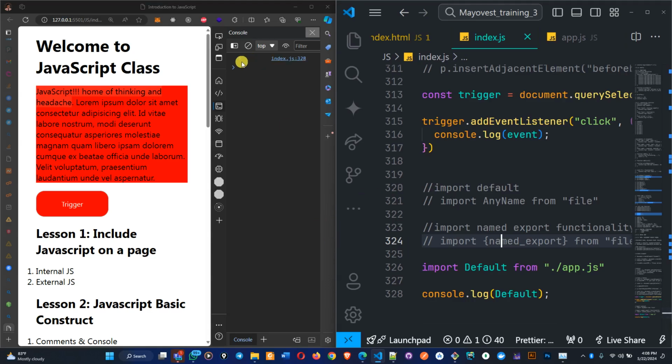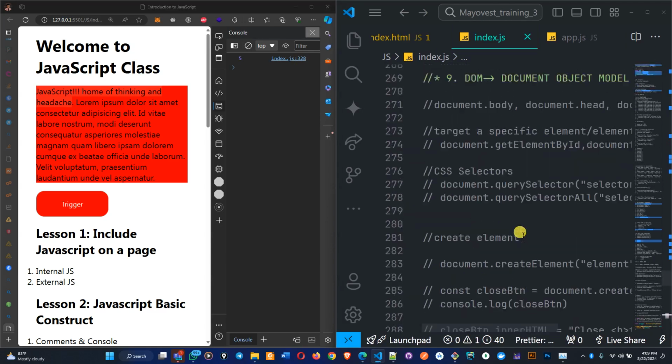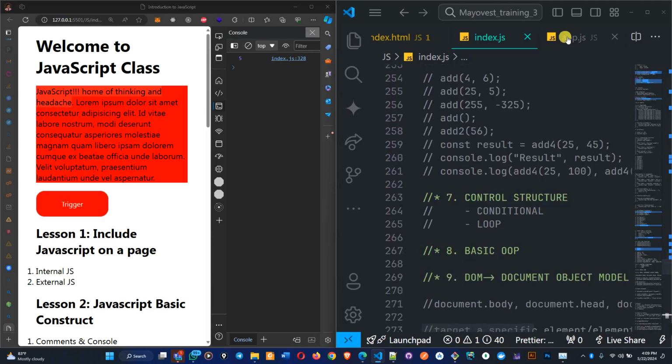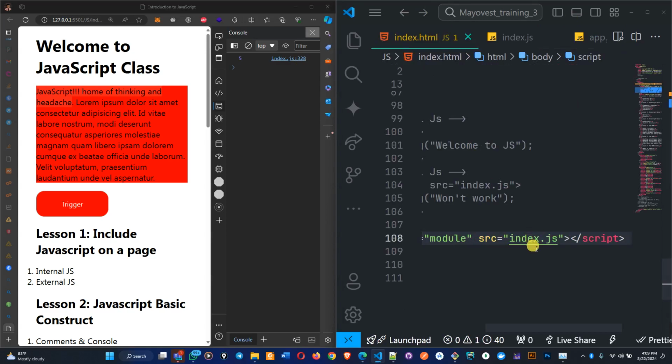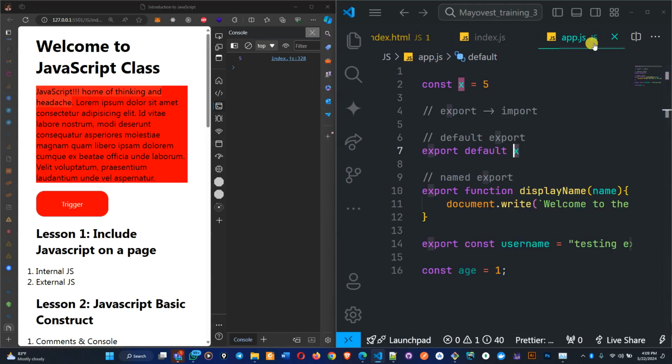these people have been messaging me. Can you see what is now coming out? Look at what is going on. It's printing out what? 5. But this thing is coming from where? Index online. But you know that we did not define anything like 5 here. Do you define anything like 5 here? No. We are picking the stuff from this file. And the browser does not even know, we do not even import this file on the browser there. Because the only thing that we just imported in the browser is just index. But this index is using something that is coming from app.js.